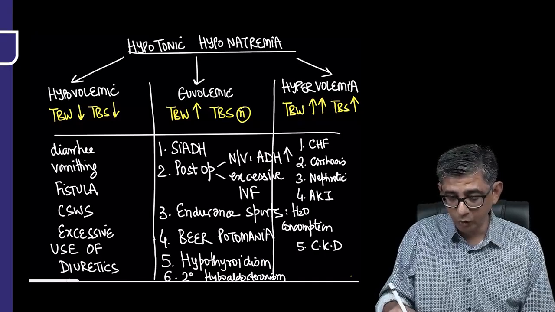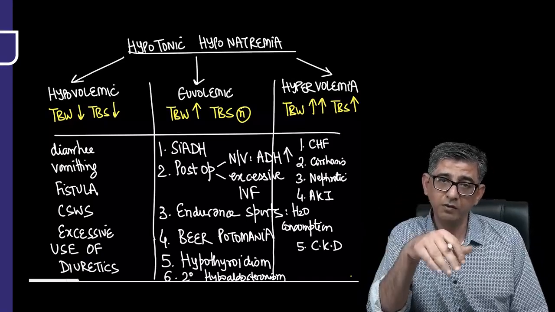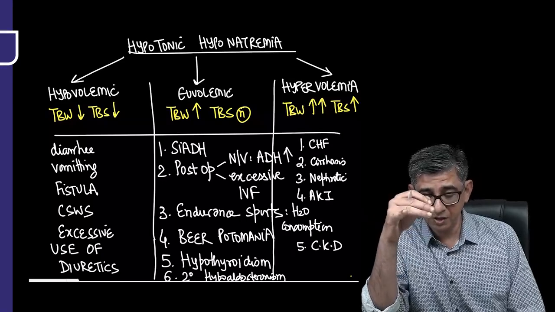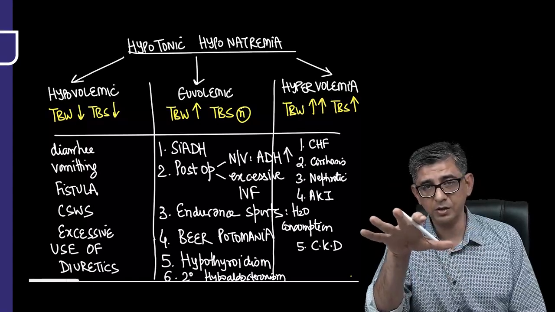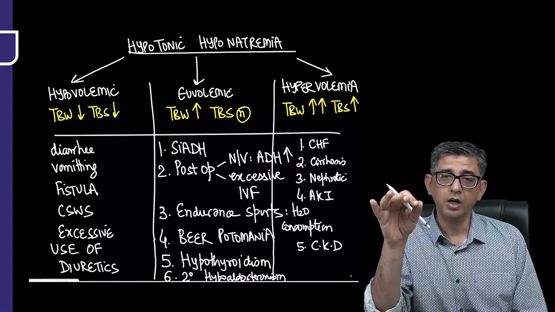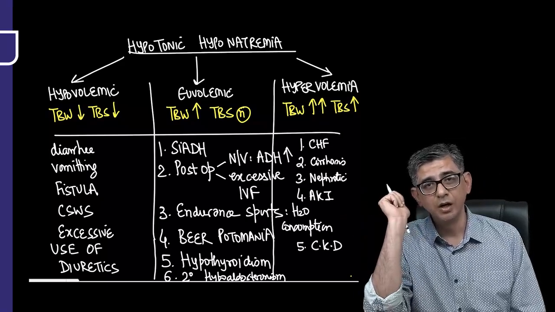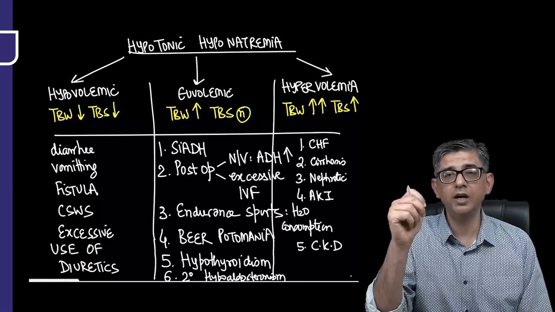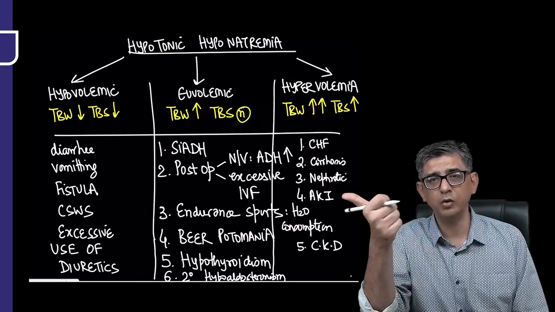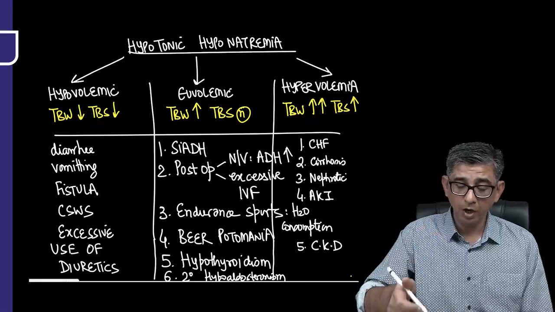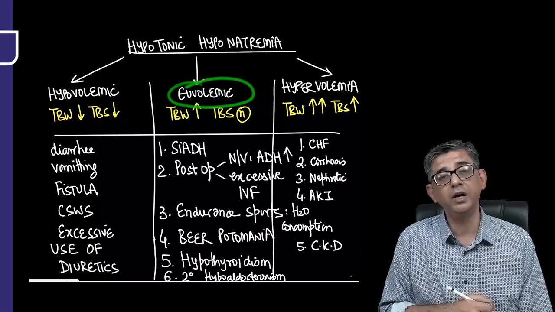And more importantly, you will also be able to, in some of those two-step questions, answer in the following fashion that I say next. If it says, how do you handle euvolemic hyponatremia? I'll write it on a separate slide, but let's just do a simple discussion here. In euvolemic hyponatremia, antidiuretic hormone is in excess. So to block the excess of antidiuretic hormone, I can give vaptans to the patient, molecules like tolvaptan, conivaptan. So vaptans will be one of the approaches that would be highly effective in the euvolemic variety.